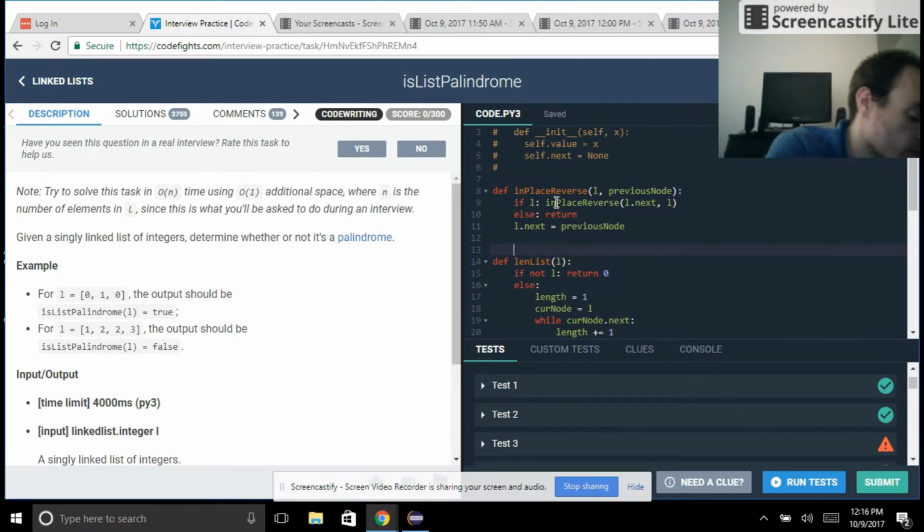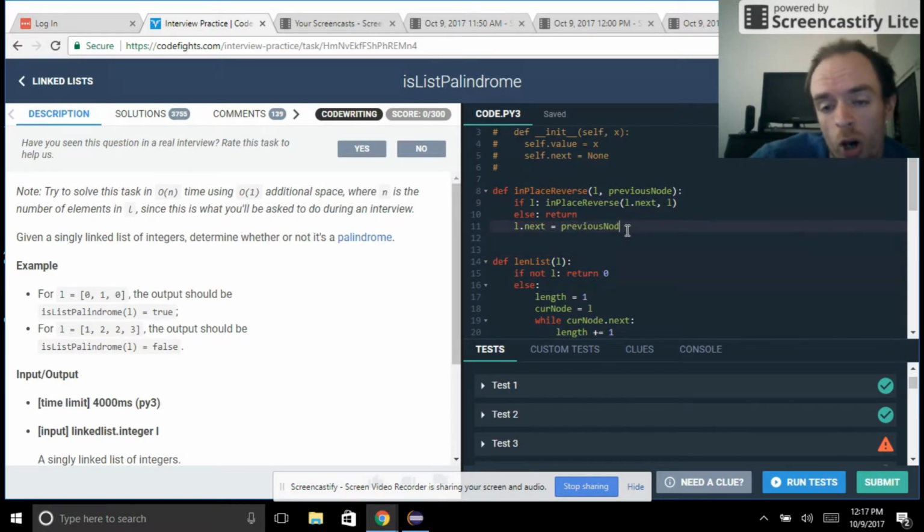So C needs to point to E now. And the first point, whatever we start with, its next has to become none, actually. So this is wrong, I think.